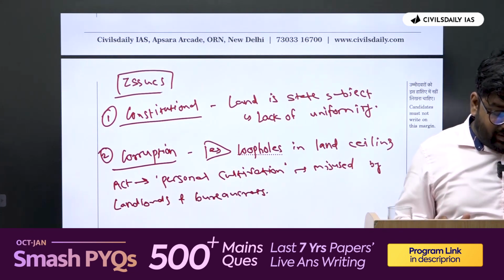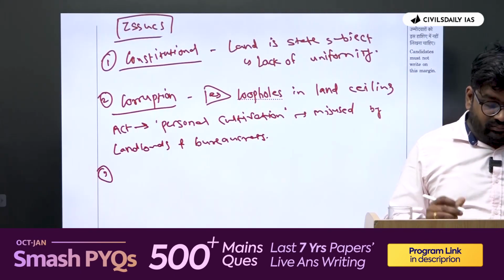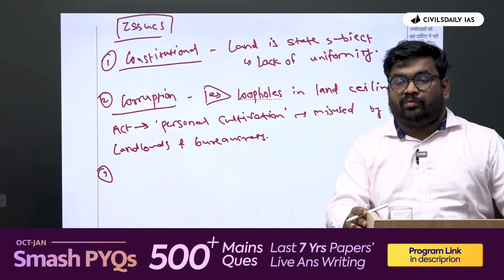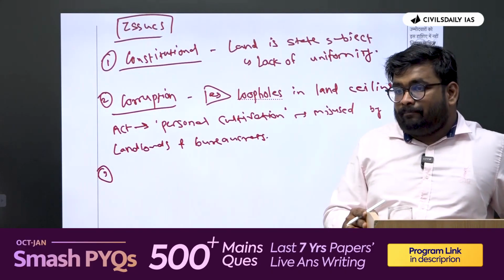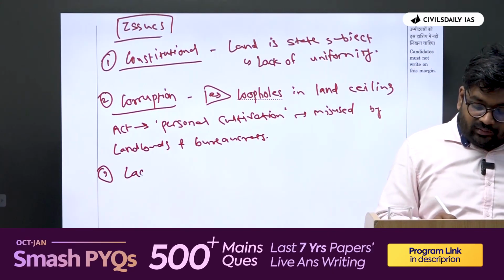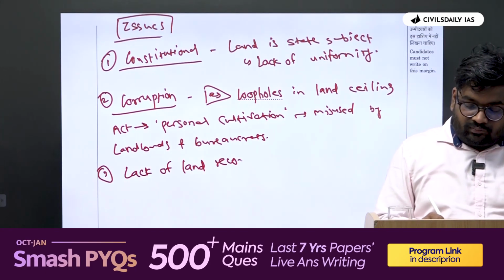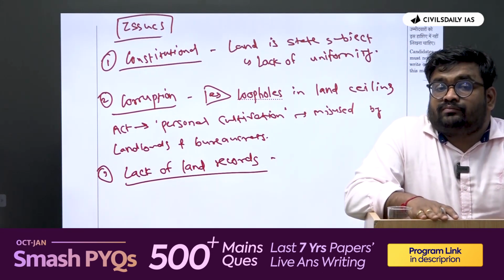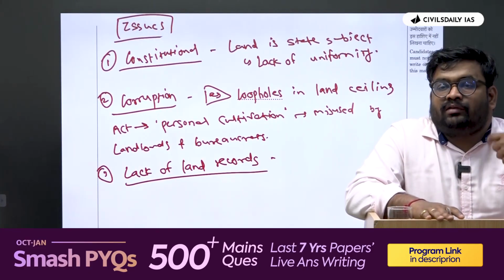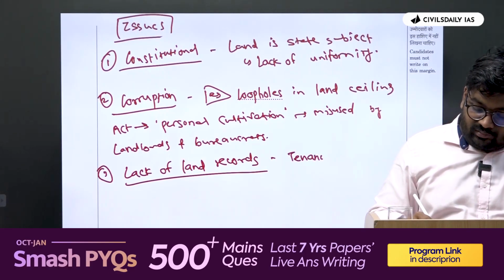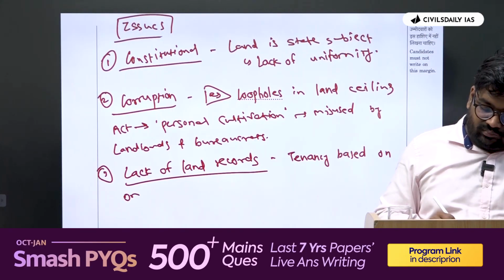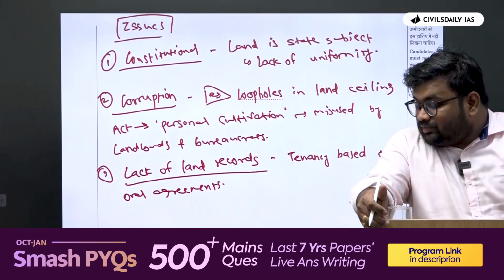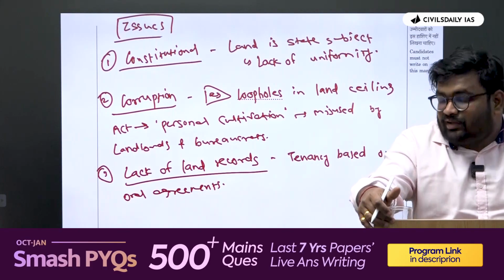Okay? Then what is next? So the simple formula for greed, yes. Okay, we need one more just. Yes, lack of land records, as the majority of the tenants were based upon oral agreements rather than written agreements. With respect to land reform, we had asked the question on the implementation of the land ceiling acts.